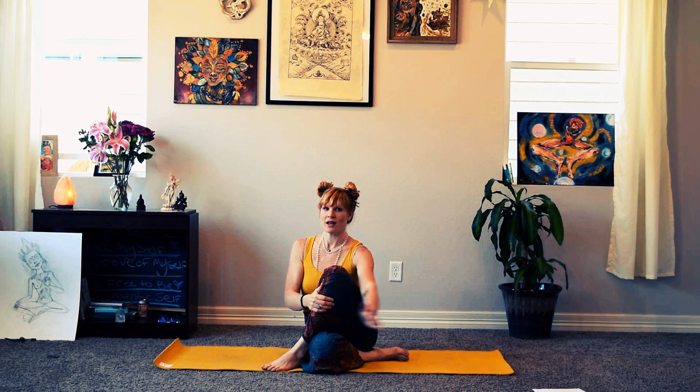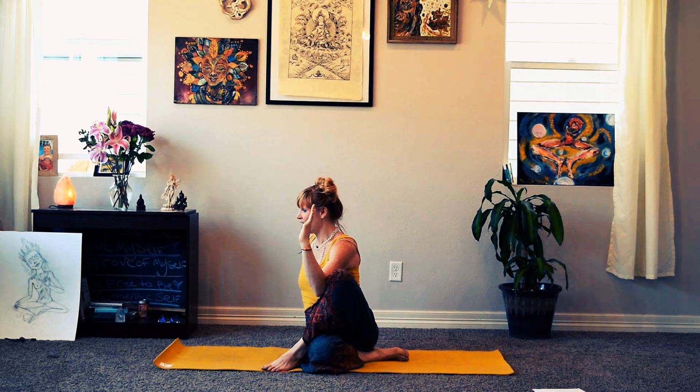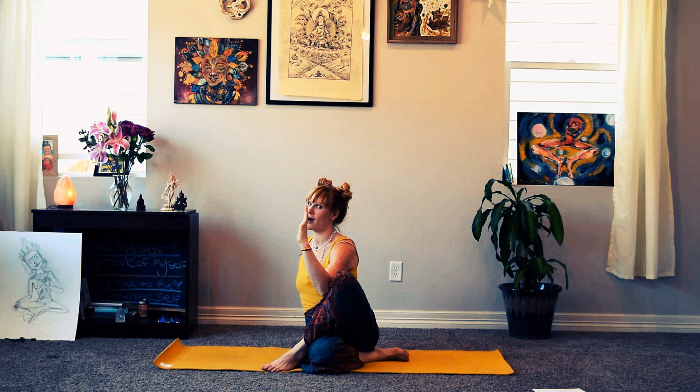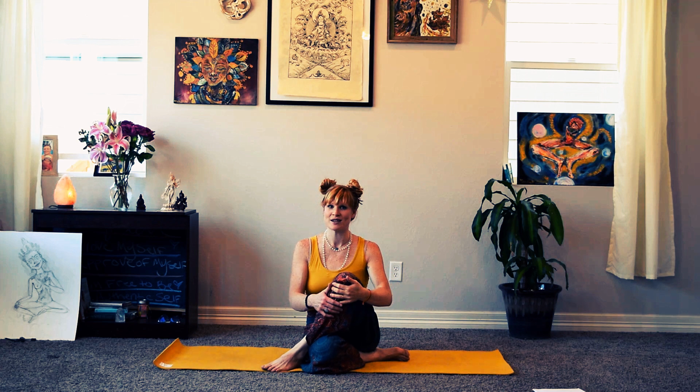And exhaling, you can hug at the knee, or some students like to put an arm raised up. You could raise up the arm, rotating, pulling that shoulder away from the ear, rising up at the heart space, elongating. Feel the compression on the ribs and the body that's away from you, and the expansion of the ribs away from you. Breathing in an audible breath. So breathing it in, and exhaling out. You can really let yourself let go here. Breathing in and exhaling. Coming back to a neutral spine, relocating to the center.